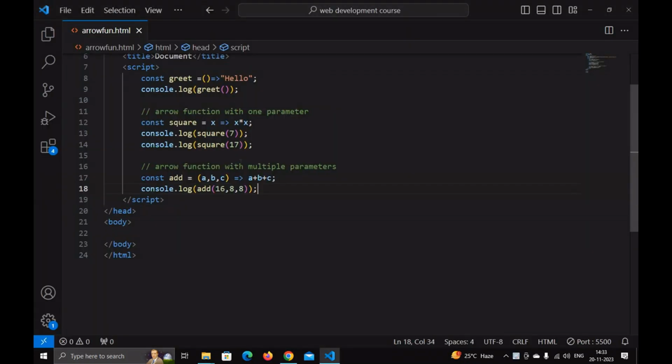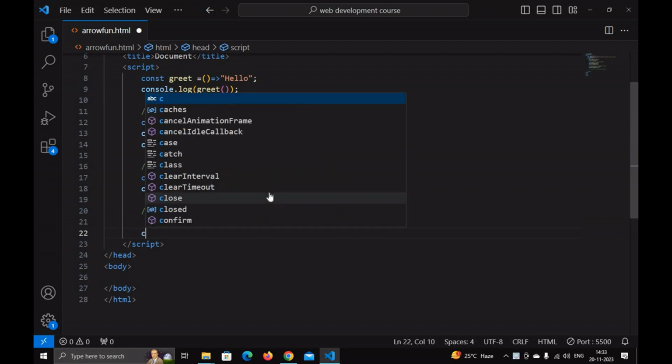Till now all the arrow functions have had a body with one statement only, and now I will create an arrow function with multiple statements. For that, let's create an arrow function.